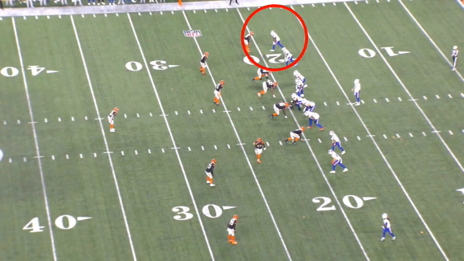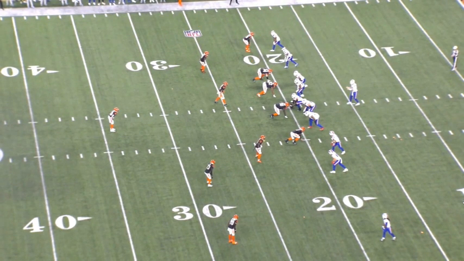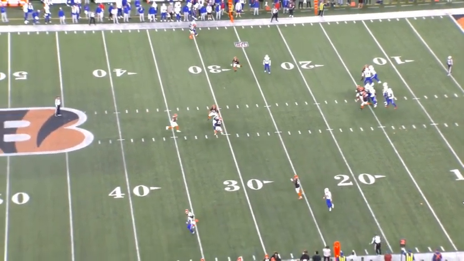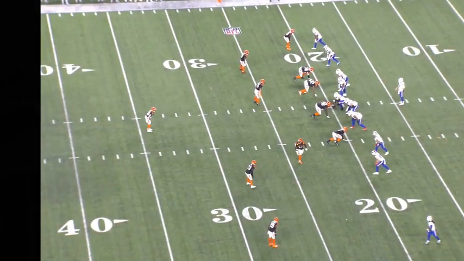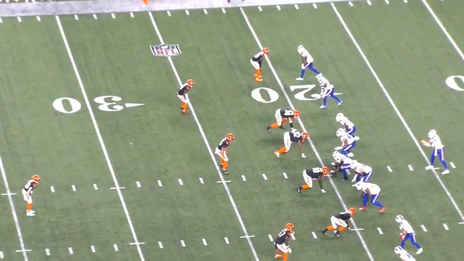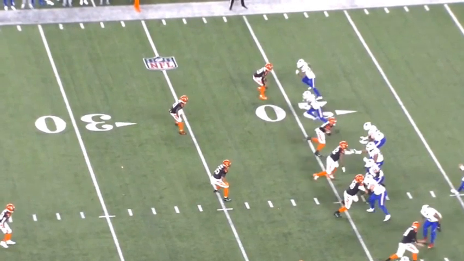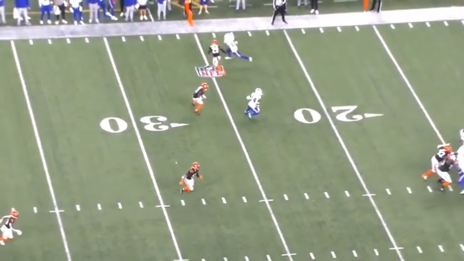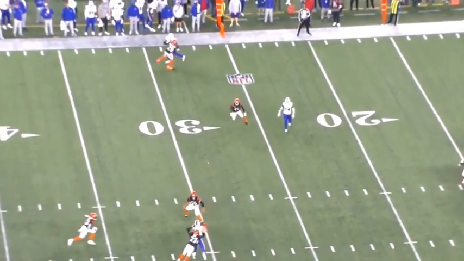In this next play, we can see Davis at the top of the screen on a go route. In man-to-man coverage, he is locked up and Allen goes across the middle to Kincaid. When we slow this down, we can see that the corner isn't in bump and run coverage, but he isn't giving much of a cushion either. This is where Davis's lack of down the field speed limits his ability to beat man-to-man.